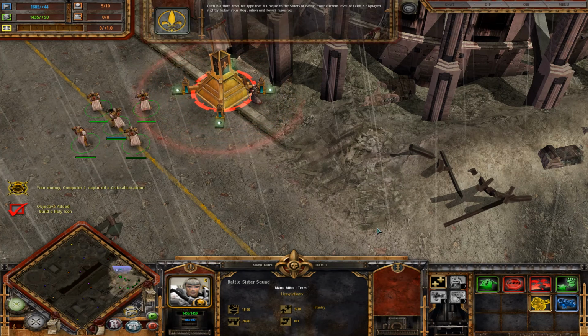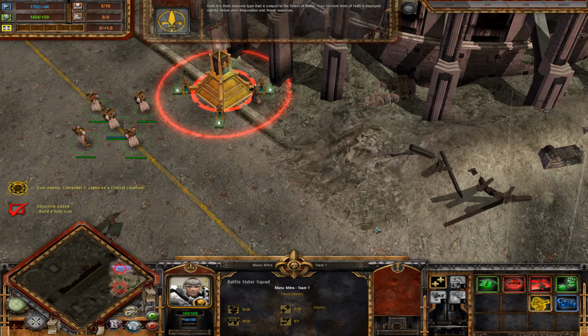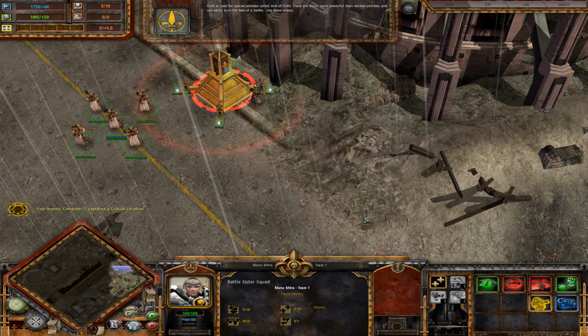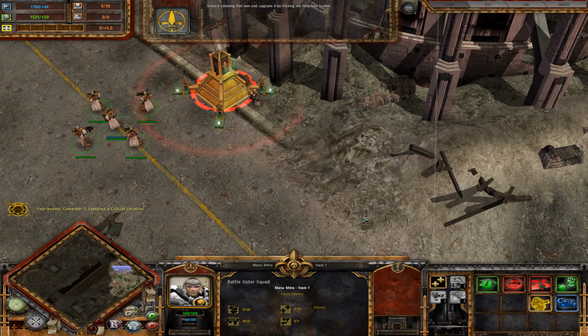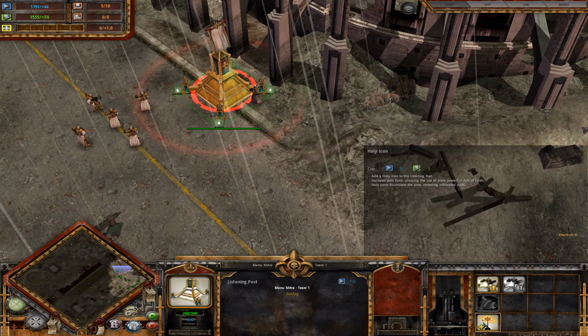Faith is a third resource type that is unique to the Sisters of Battle. Your current level of Faith is displayed slightly below your Requisition and Power resources. Faith is used for special abilities called Acts of Faith. These are much more powerful than normal abilities and can easily turn the tide of a battle. Use them wisely. Holy icons built on top of listening posts increase your maximum faith. Select a listening post now and upgrade it by clicking the Holy Icon button.